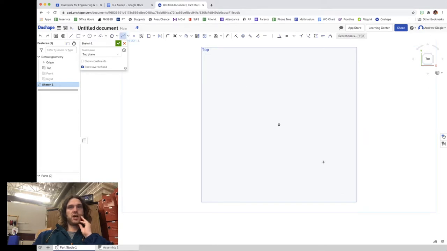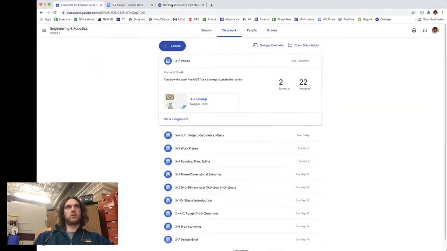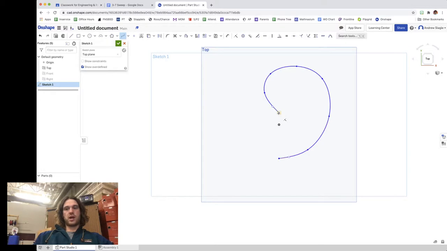I'm gonna start with a spline. Ooh, it wants to attach right here, so I'll come up like that, kind of generate the key points for my pretzel. That looks pretty good. All right, we got our pretzel. If you wanna click and drag these into different locations, you absolutely can.